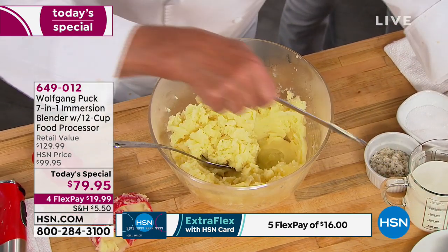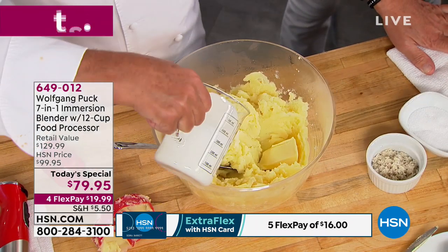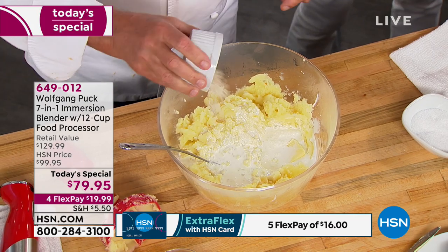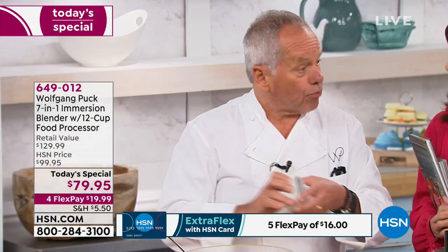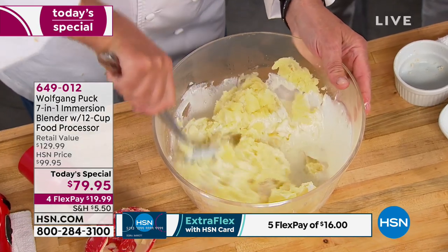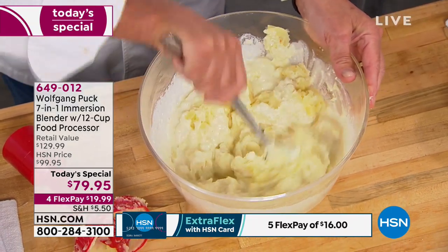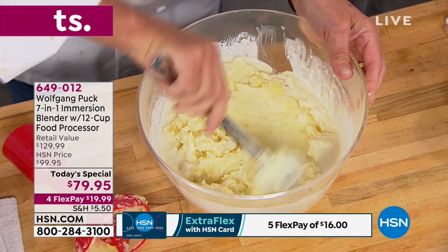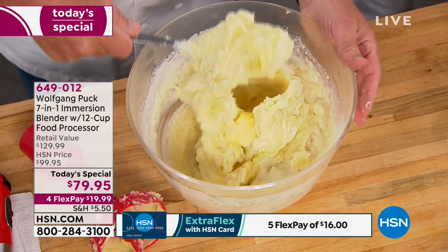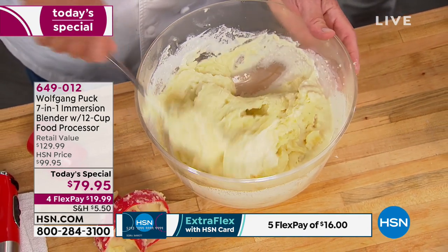You add butter, cream, milk, sour cream, or whatever you like to your mashed potatoes. I love mine with horseradish — you can use the prepared one. Or you can add a little pasta to it and mix it well for the most amazing mashed potatoes. Done quicker and done better. Smoother, not starchy, not gooey. It's really the perfect way to have potatoes.